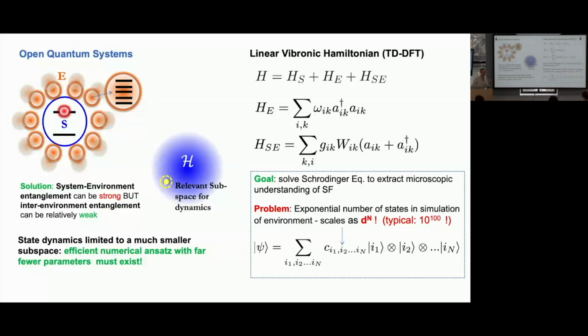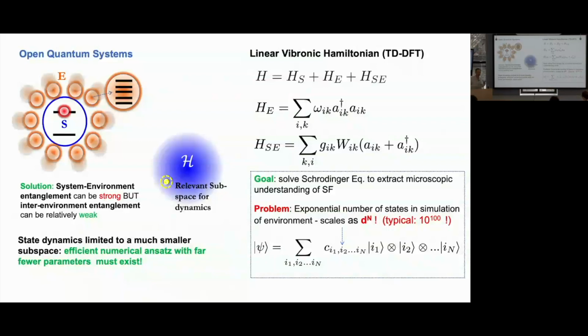They themselves are sort of non-interacting. So you could imagine that entanglement between the system and these modes could be strong, but between the actual modes themselves, it's likely to be rather weak. So if I start the dynamics at some particular point, and often for open systems this is a simple product state, this Hamiltonian is not going to take us very far.